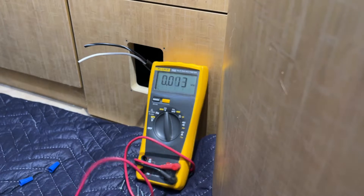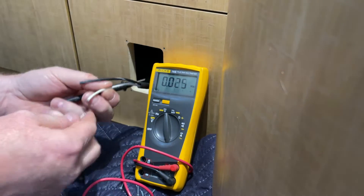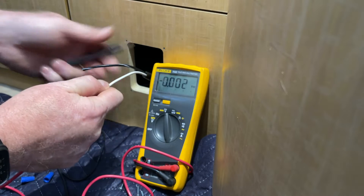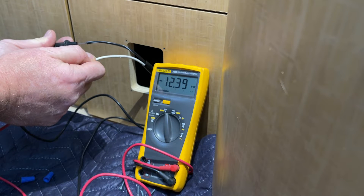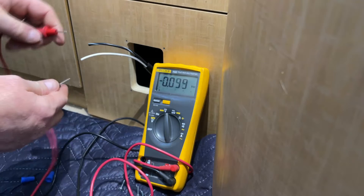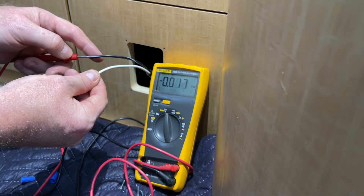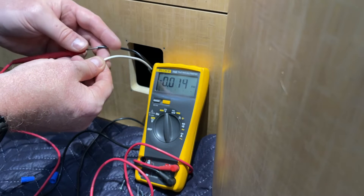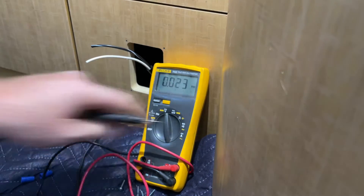On this one, the red was on the black wire with the white stripe, and ground was the white wire. But there's an easy way to check. Take your meter — you can see that the red is the positive. If you put the red on the negative and the black on the positive, you'll see it shows negative 12 volts. So that tells you it's backwards. In any DC system, you can check polarity by that method — just check the wires. If you have positive on positive, you'll get a positive reading. If it's backwards, it'll show negative voltage.